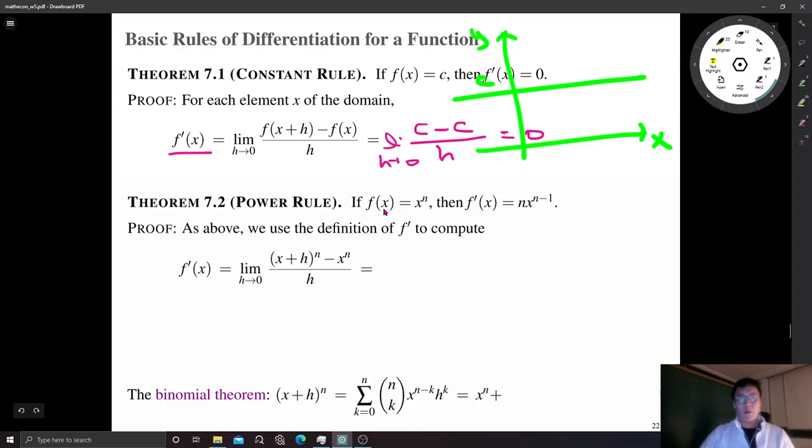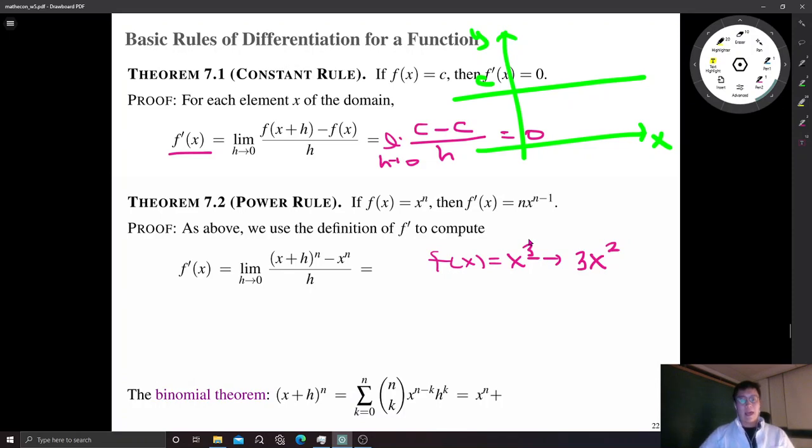Okay? So whenever f of x is given by x to the power n, the way to find the derivative is we first bring out the power and put it in front. And then we take 1 away from the power, so the new power becomes n minus 1. Right? So that is the derivative. For example, if we have f of x equal to x cubed, its derivative is: the power 3 comes up front, then we take 1 away from the power, so the derivative becomes 3x squared.